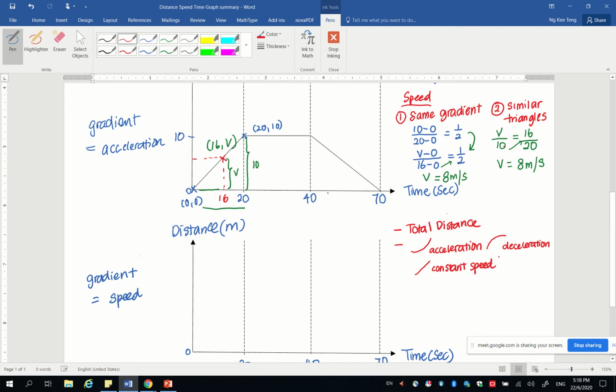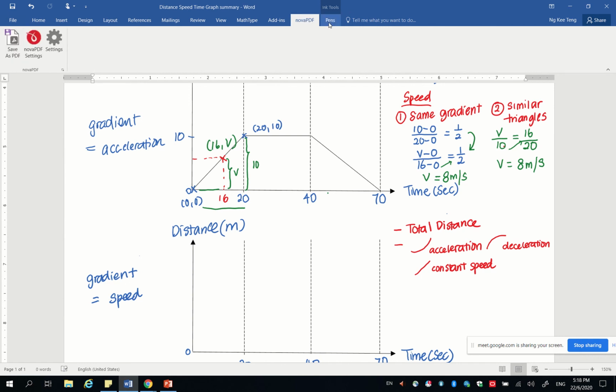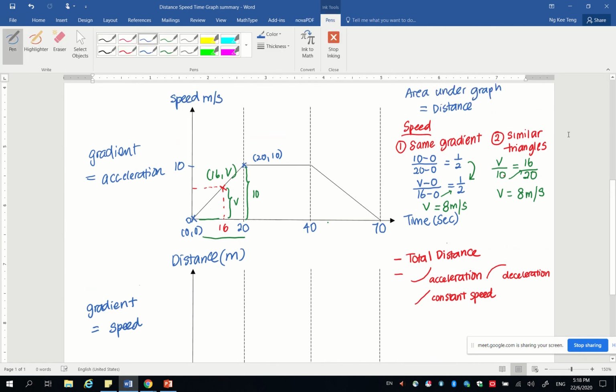Okay, so I'm going to use this example over here to show you how we are going to plot a distance time graph and make a sketch. I think most of you might have an idea, but you may have forgotten a long time ago. So what we are going to do is calculate the different distance for each component. Can you help me count the first part, the distance for the first frame here from 0 to 20 seconds? What is the distance?